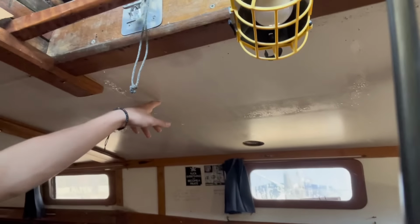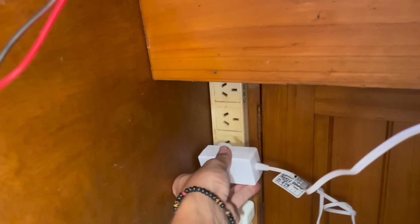The main plan for this video is to get the water issues sorted out on this boat. The main issues are the condensation, which forms on the roof because there's water in the bilge and it all heats up in here. So we've got a dehumidifier, we're going to pump the bilges out, and then we're also going to try and fix a couple of the leaks up on the deck to stop water getting in here.